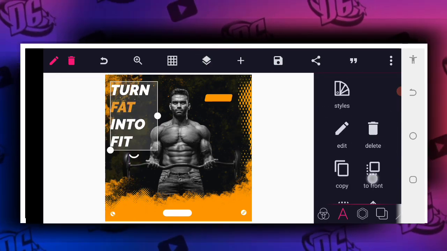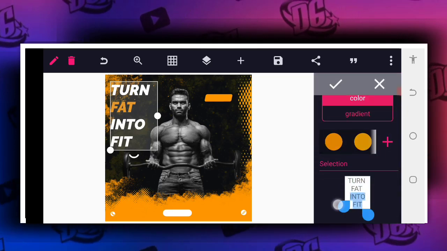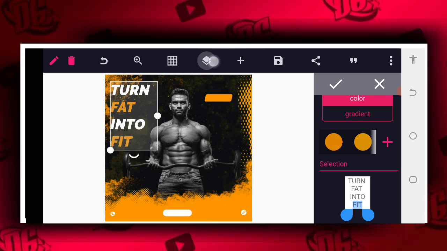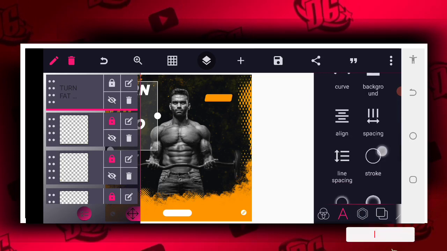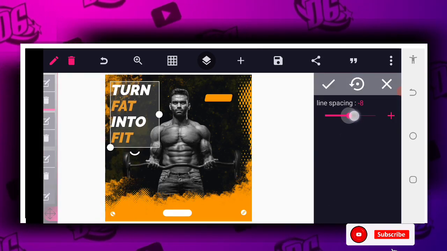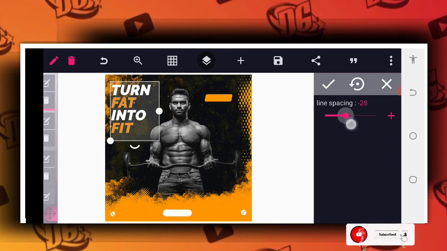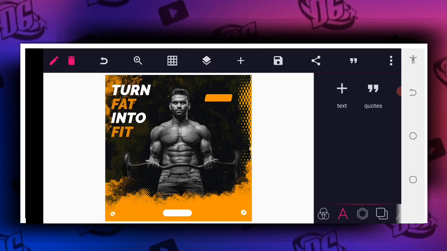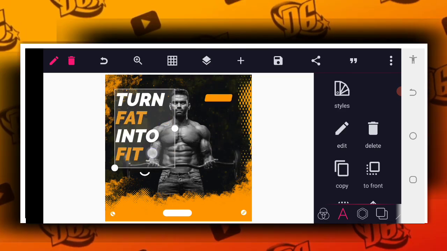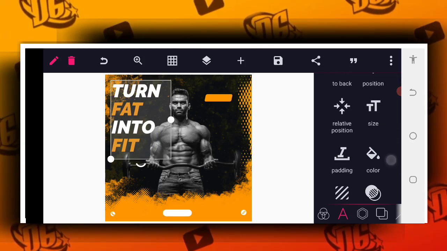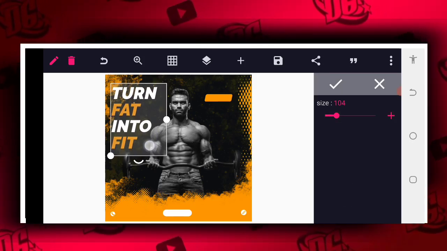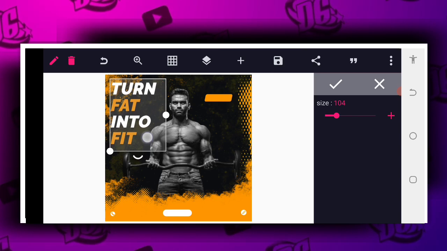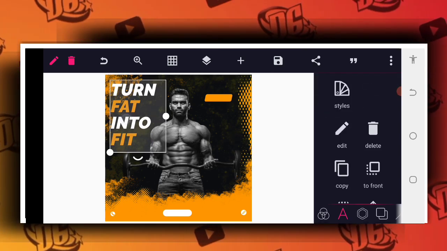Then we'll tap. After tapping on it, we'll go to the second one. So into fit. So we have this, fit should get tone. So after that, we go to the align. So we bring it together a little bit. So it's actually okay. So now everything seems plumb. So we can increase the size a bit if we actually want. So let's reduce the size. So it seems okay like this. Cool. Let it go up a bit. So this is actually okay.